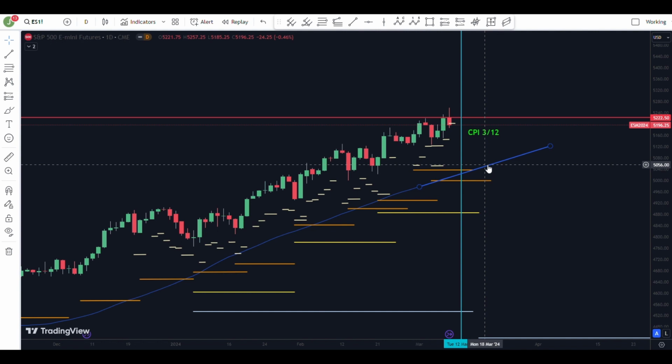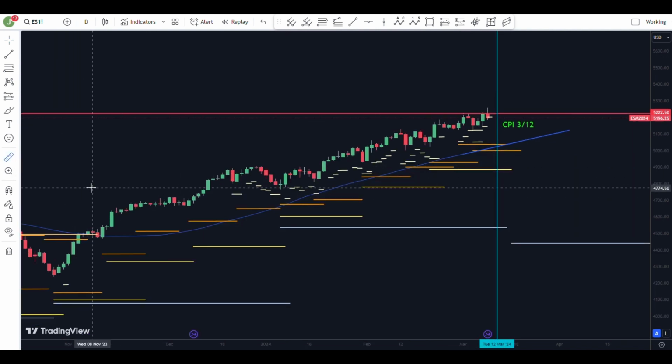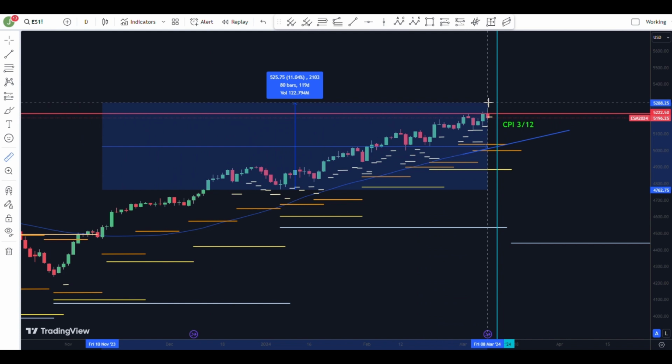However, I went back all the way to 2011 to check how frequently we check in with the 50 SMA. Currently, if we measure the days, it has been 119 days as of Friday since we last touched the 50 SMA. So by Monday, that will be 122 days. By the first possible trough, that would be 125 days. And if we get the extended trough, which is what I'm leaning towards, it would be 130 days.